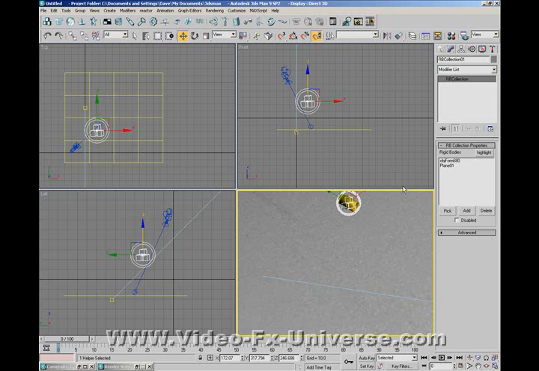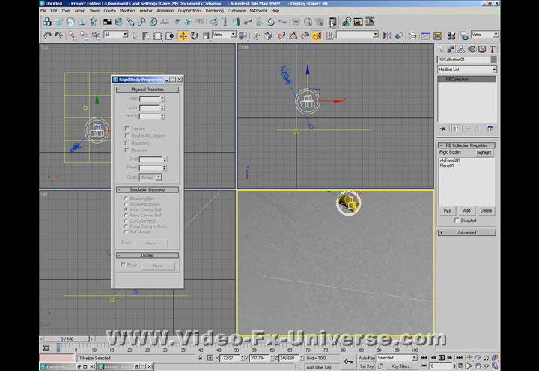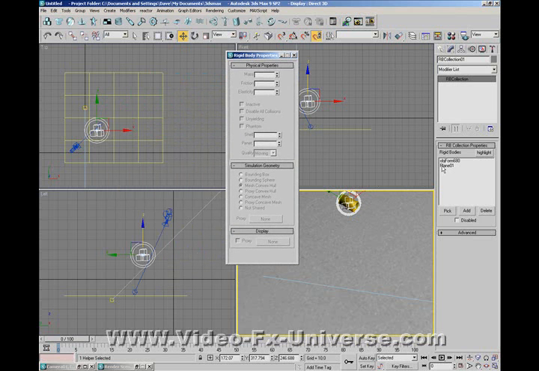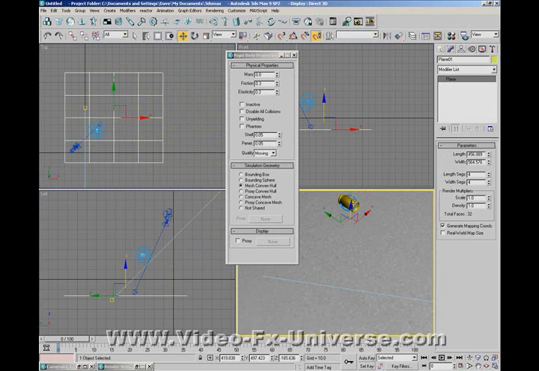Now what we want to do is cause them to react with each other. So I'm going to click on this button here, which is the Reactor Properties. I'll select the plane, and I'm going to set that as a concave mesh.